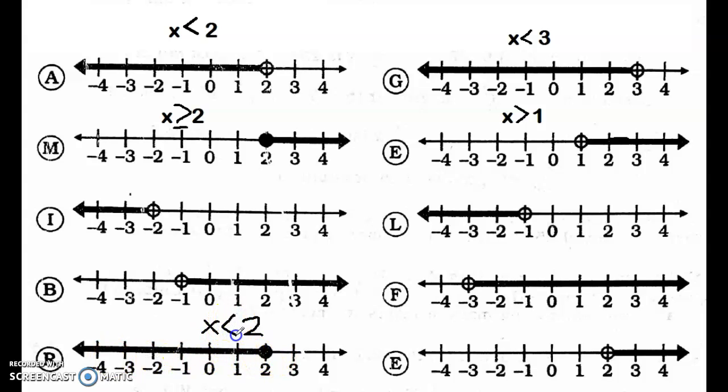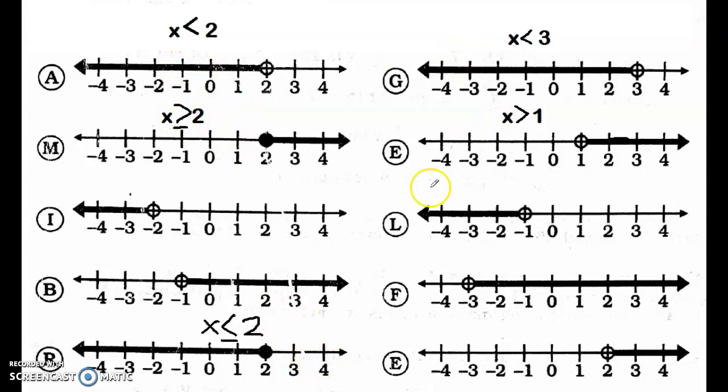So it's going to be less than 2. This looks like an L, right, for less than 2. And now this is a closed circle because it's shaded in, which means I have to put the equal to sign. So this is x is less than or equal to 2. So this is worksheet 83. That's how we answer some of these.